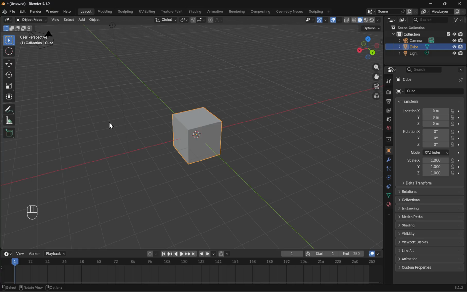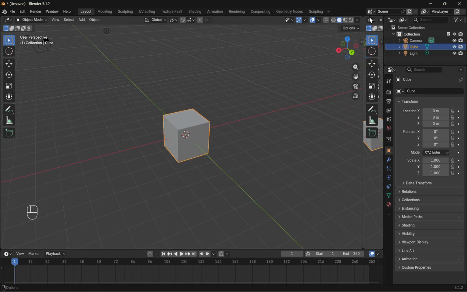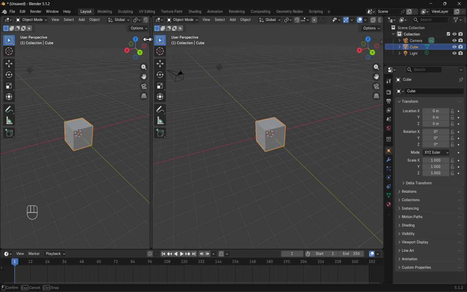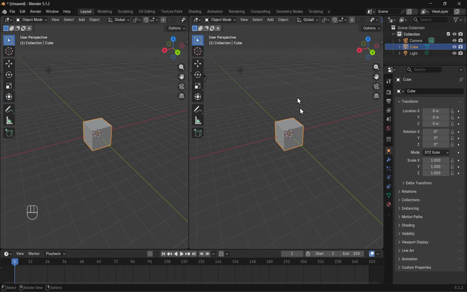To make new windows in Blender, if you want to watch two views at the same time, watch where my cursor is going. I can go up to the corner here, and eventually my cursor turns into a little plus sign. When it turns into that plus sign, click, hold, and I'm going to drag, I didn't go far enough, and I drag left, and it makes a new window.